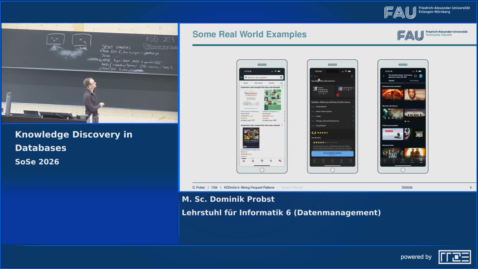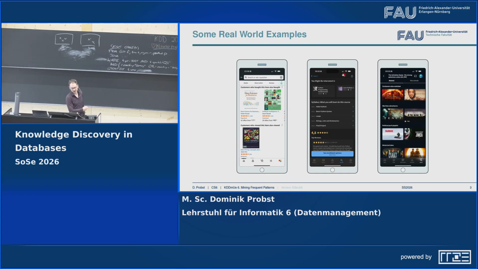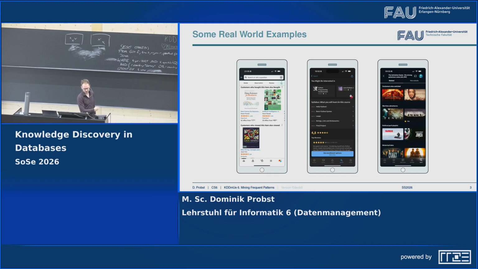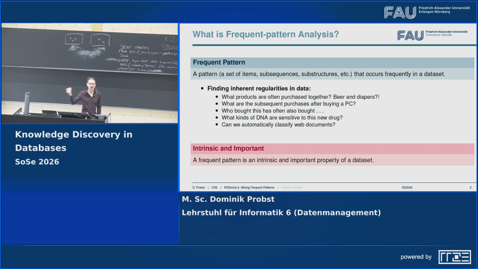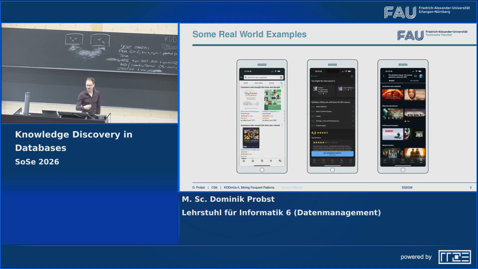You see these examples a lot in, for example, Amazon, frequently bought together products. You see that sometimes in courses. This is an example from Coursera, where you might also be interested in these courses. How's that done? Well, by taking a look at what others often did after taking one course. They also took another course, and therefore it's a frequent pattern which we can recommend to you as a user.